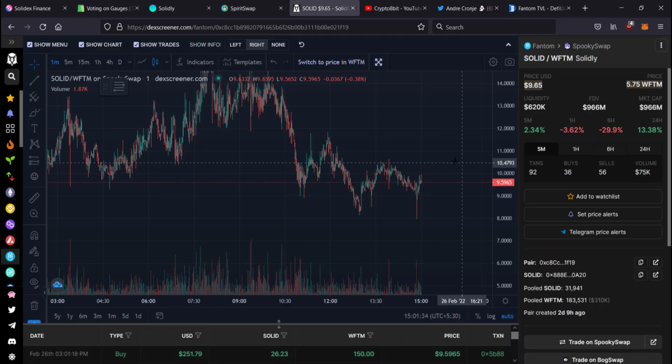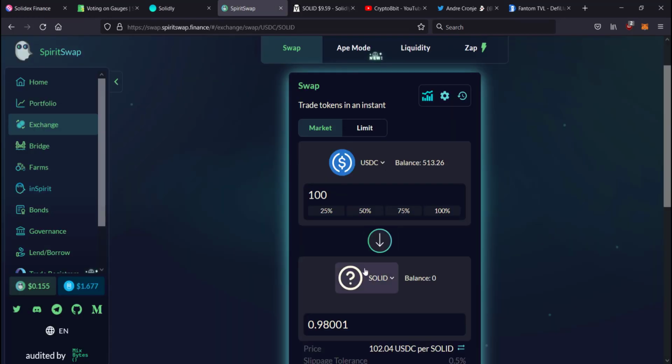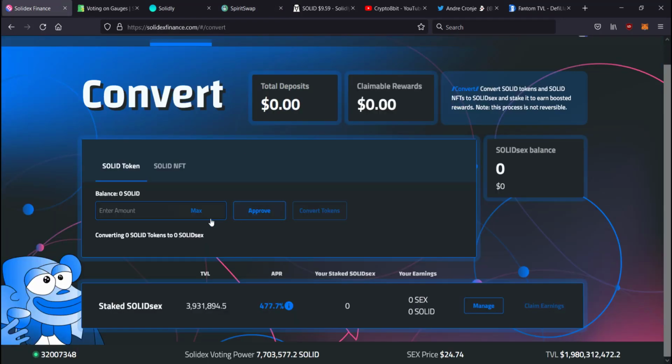As you can see right now, Solid is trading at a price of around $9.59. Once I buy these solid tokens, I will come down over here, input whatever solid tokens I have, approve and convert these tokens.